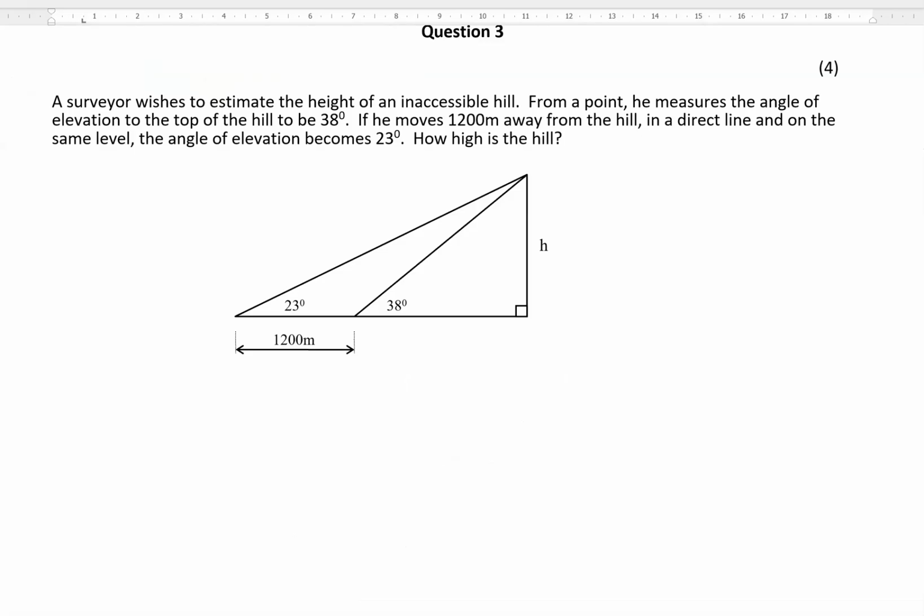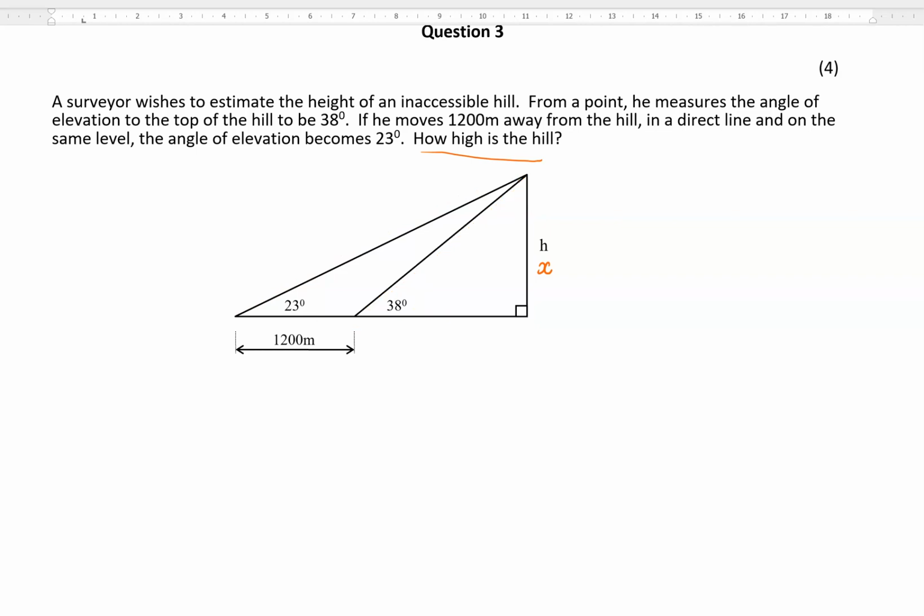Okay, with these questions, you've got to make sure that you label your diagram well and you put your thinking down over here. So you've read the question already. How high is the hill? Make sure that we are putting the X there, or you can leave it as the H. If you look at the bigger triangle, there's only an angle, and we don't have the whole length, so no right angle trig is going to help there. If you look at the little one, same thing, you've only got an angle, so that's not going to do it.